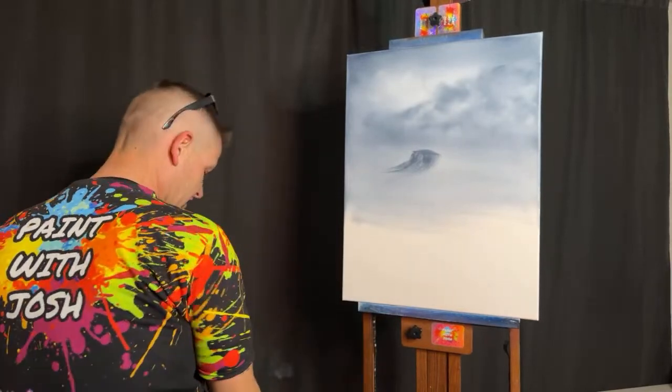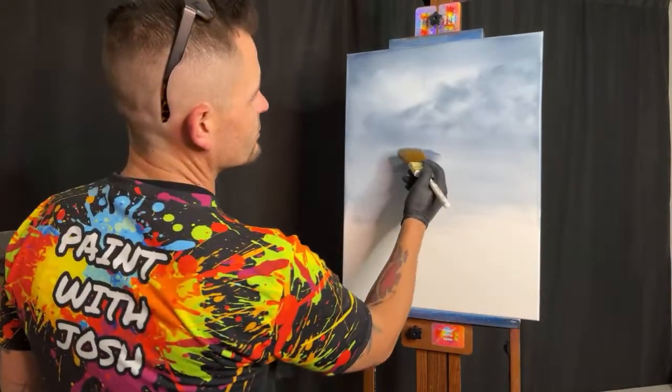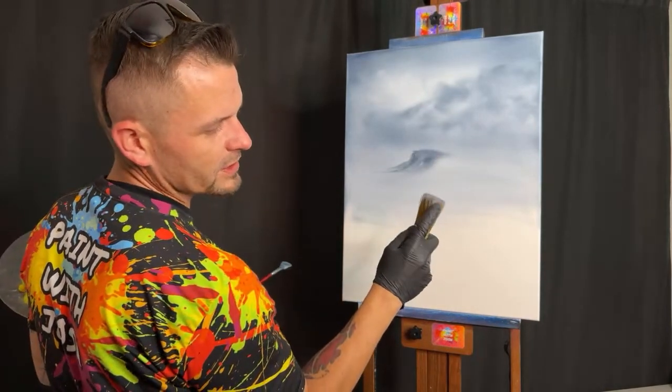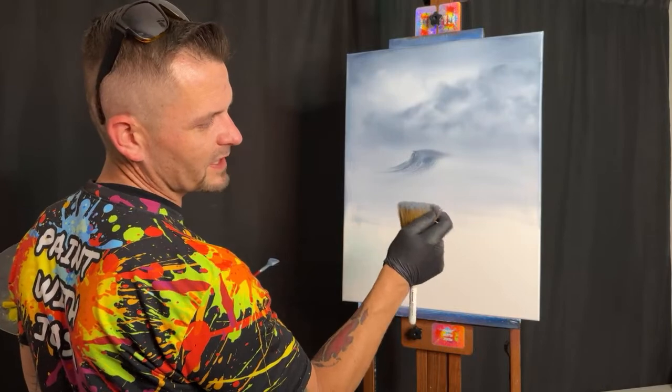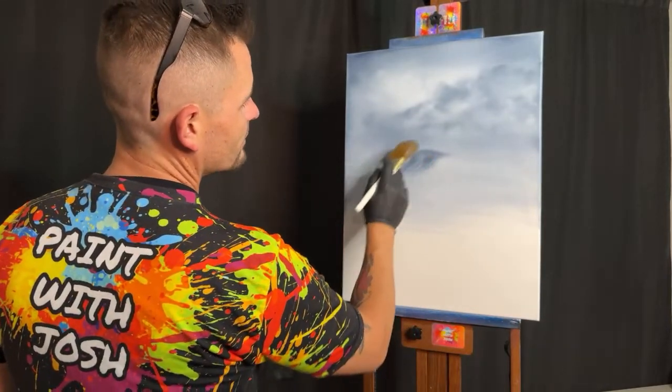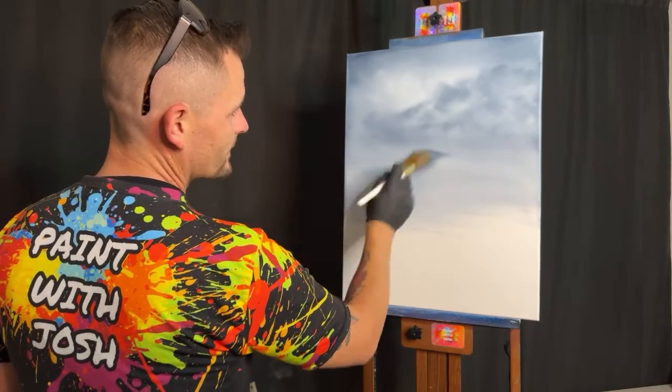All you gotta do, let's try to do it with the 2-inch brush. If we can be an OG right here. Slide it back. All I'm using is the corner of the brush. I'm not using the whole 2 inches. I'm just using this bit right here, right? Size matters. And you don't need the whole 2 inches right here. We're going to come back in here. We're going to slide it down.